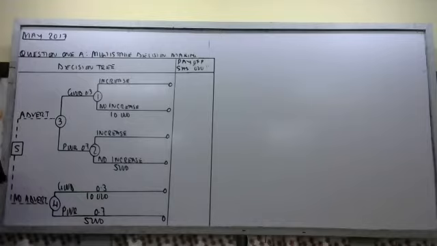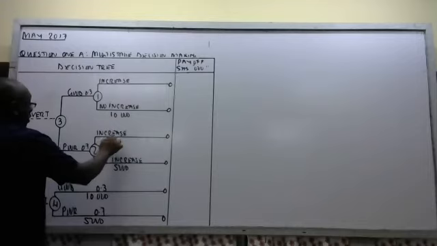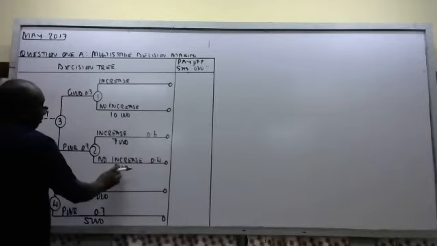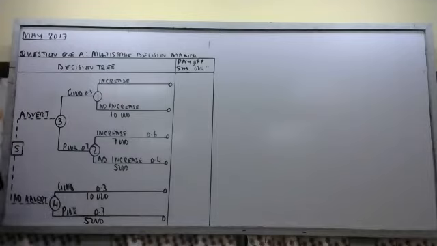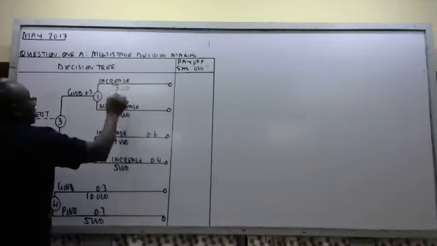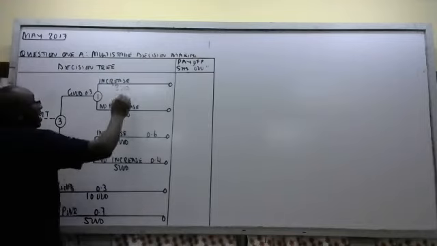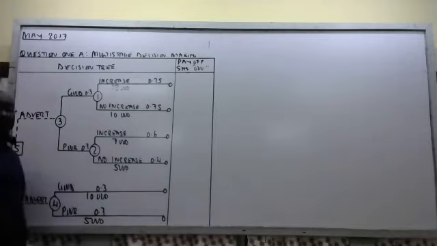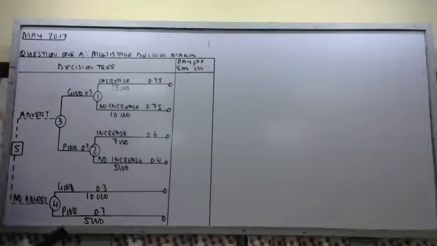But we are told that if you did the advert and the weather is poor, there is a 60% chance that you will stimulate to 7,000. So you will increase to 7,000 from this 5,000, and the probability is 0.6. But if you advertise and the weather is good, there is a 25% chance that you stimulate to 13,000. So from these 10,000, you go to 13,000, and the probability of that happening is 0.25. Not happening is 0.75.